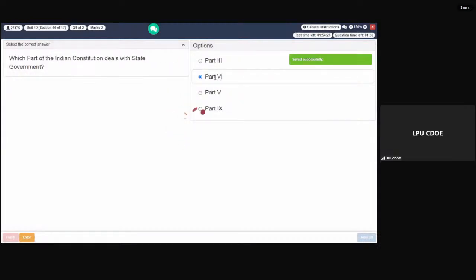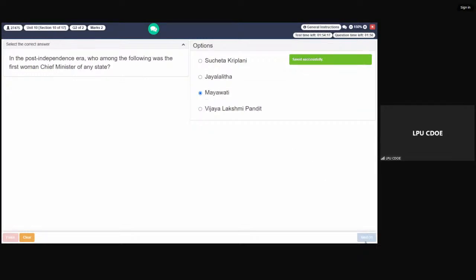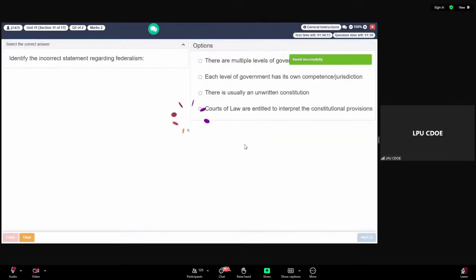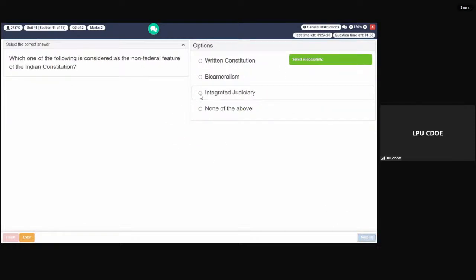So I hope all of you have understood how you are going to give your examination and the multiple choice questions. So we are proceeding to the next part, where I am going to show you the subjective questions also, how you are going to attempt the subjective question. So let me just complete with this.